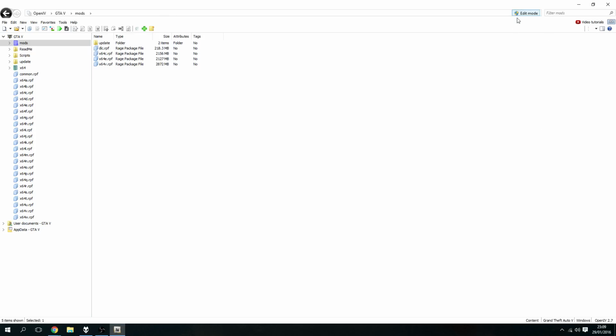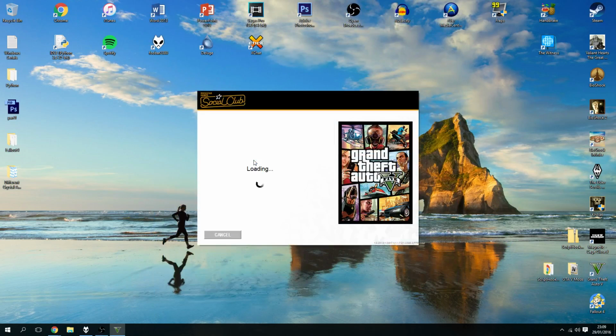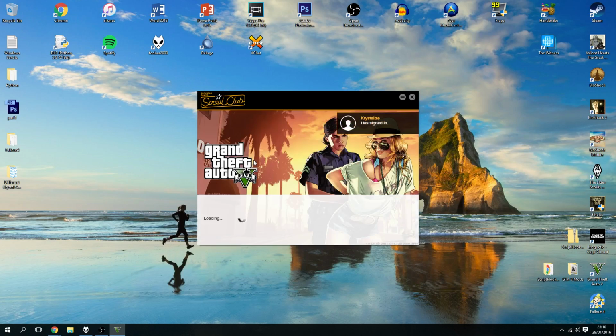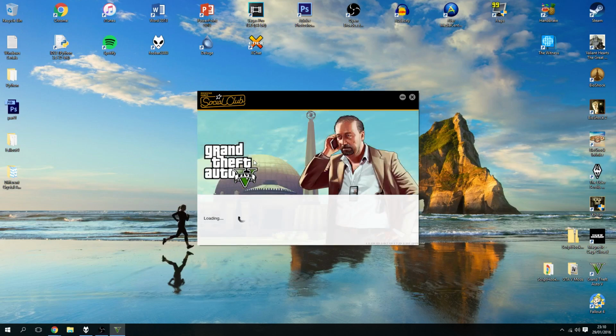So now back out of edit mode, okay, I can close down OpenIV. And let's just open GTA 5 here just to see if the game starts to load properly. So here I can see it's already started to load. I'm just going to give it a little bit longer just to make sure everything's fully working. And here we can see the game's loading up fine. So that's fixed the errors you had with the fatal crash, whatever.